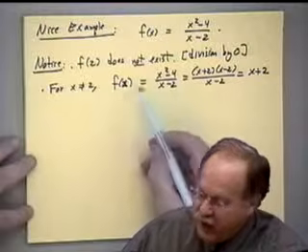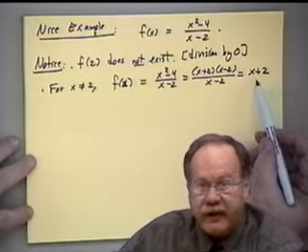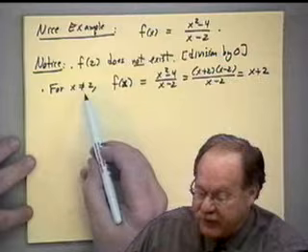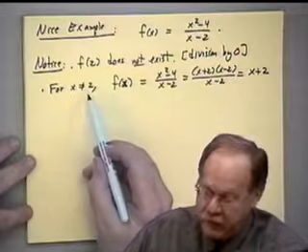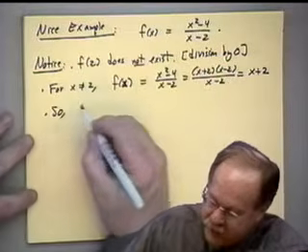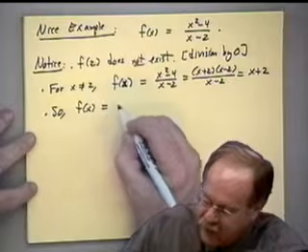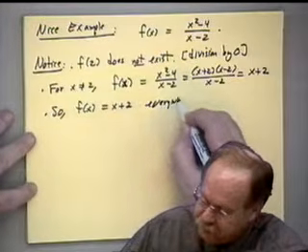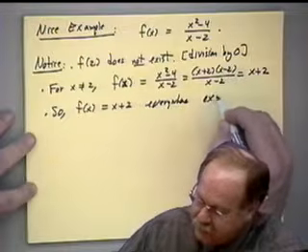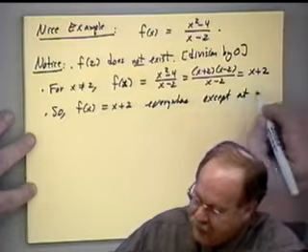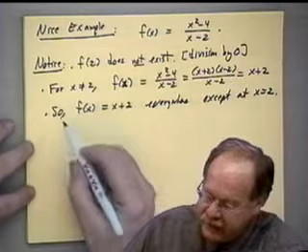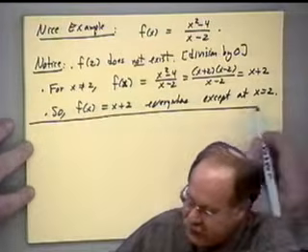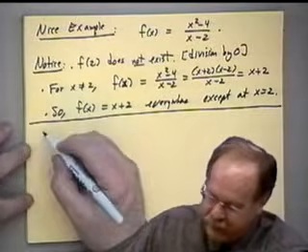So this function's graph is going to be just the graph of the simple line x plus 2 everywhere, except at that one problem point x equals 2. So let's write that down just to get it on paper here. f of x is x plus 2 everywhere, except at x equals 2. Now that tells us a lot of information, so let's go ahead and do a graph.